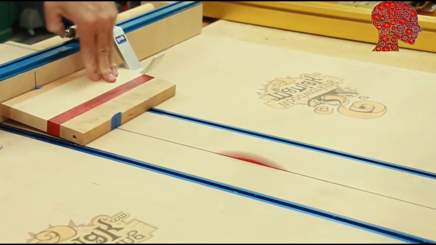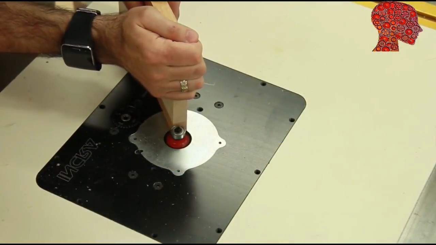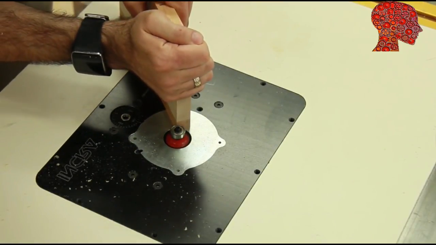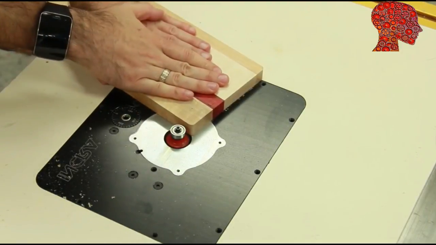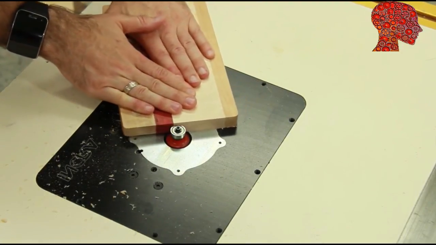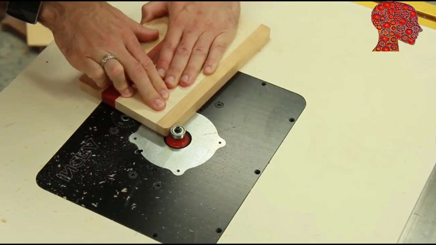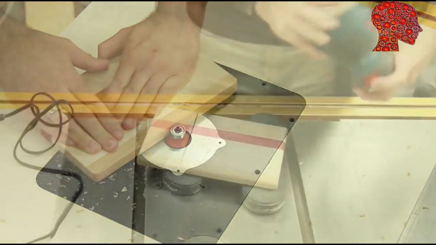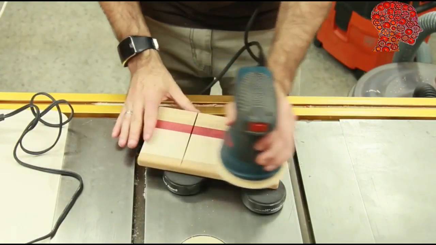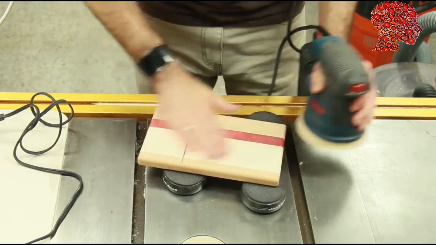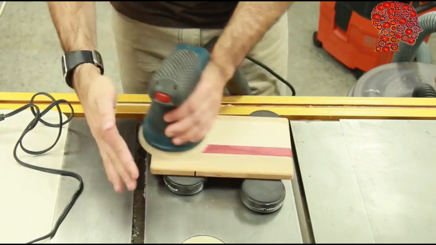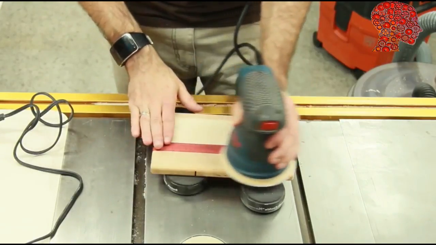With that done, I rounded off all the edges. I start off rounding over the corners and then I'll round over all the edges. This way I get a nice round-over around the entire board. And sanding - lots and lots of sanding, always our favorite part of this. But I always like to sand and get this sanded down to 400 grit just to get a nice smooth finish.